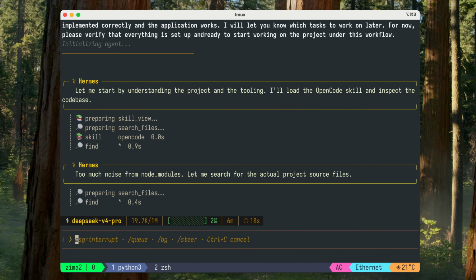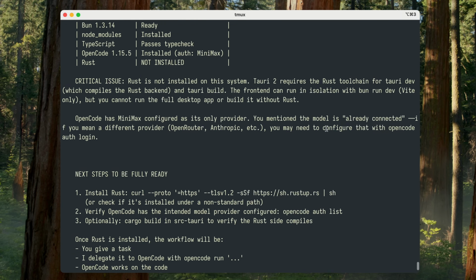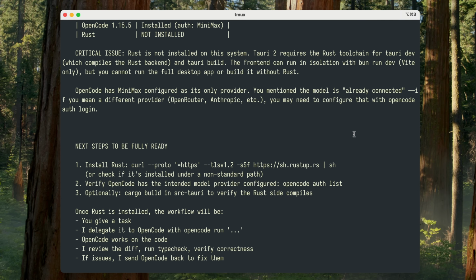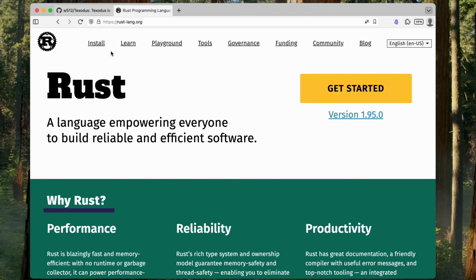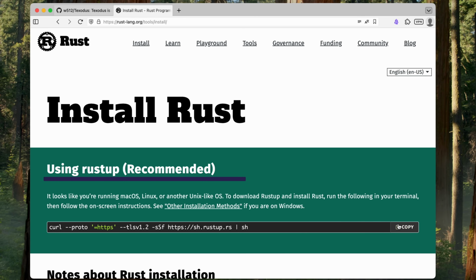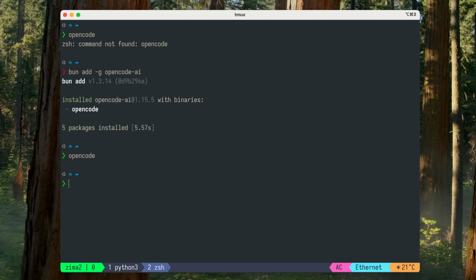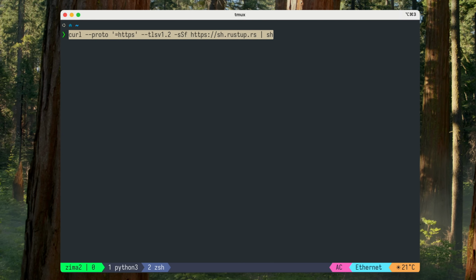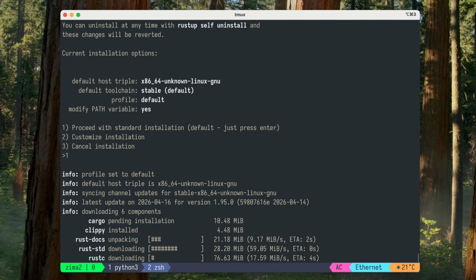So, Hermes analyzed the project fairly quickly and generated a report about it, and actually it found one critical issue. The backend of this project is written in Rust, and I still hadn't installed Rust on the ZimaBoard. Alright, let me quickly install it. The Rust website provides a script that installs everything automatically. And by the way, you can already see how convenient Tmux is. You don't need to interrupt Hermes in order to do something in the terminal. I can simply open another window to do everything there.